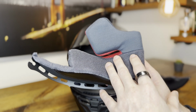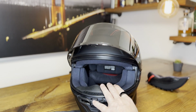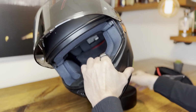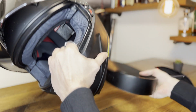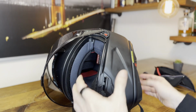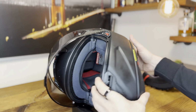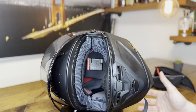All right, now we know a little bit more about fit. Let's actually install these 39 millimeters and replace the standard, I think, 35 millimeters. Let's go. Now for this, it really helps if you have a helmet donut or something comparable. If not, you can always put it on a pillow. The idea is just don't scratch the helmet, and it helps if you can move it around and look into it from different sides.